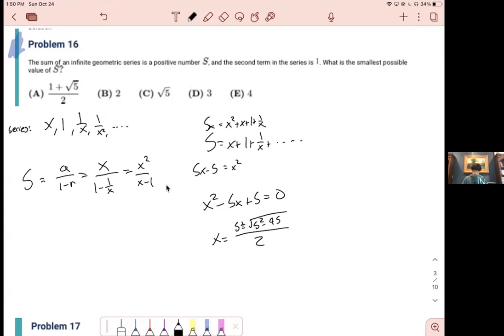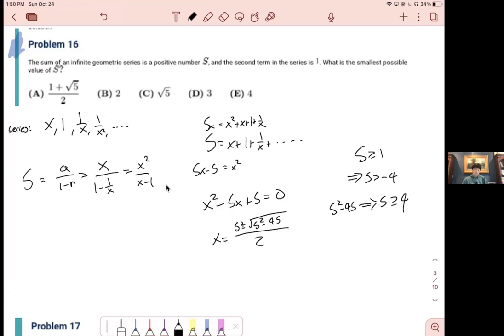And okay, so clearly s is at least 1 because one of the terms is 1 and all of the values are positive. So clearly s is at least 1, which means that s is greater than -4, which means that in s squared minus 4s, if s was really negative, s squared minus 4s would also be positive regardless, which would not really be what we're looking for.